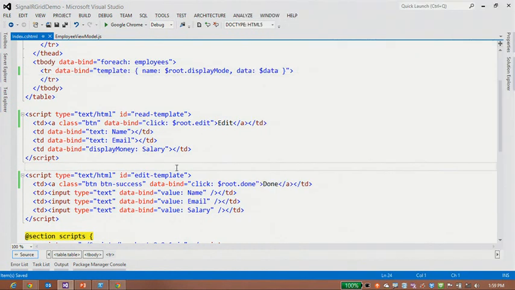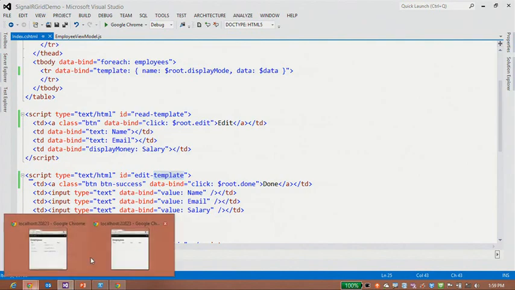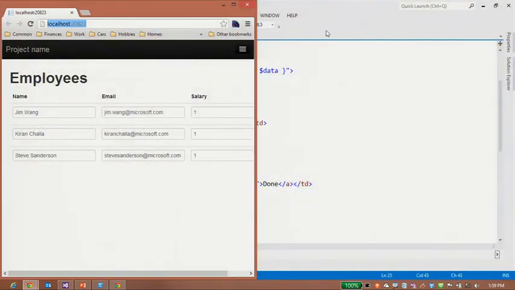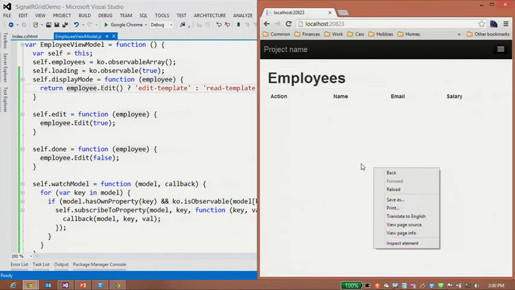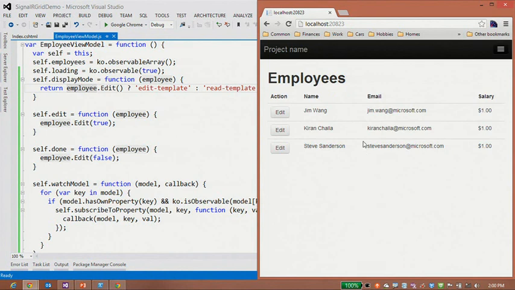Well, this is a case where Bootstrap doesn't necessarily give me a great error message. I'm going to guess in this particular case, because of where it is in the code, that I've done some misspelling here with my edit template or my read template. So yeah, I've never actually returned a template. So it's important that your functions return values, and that is going to fix that particular issue.